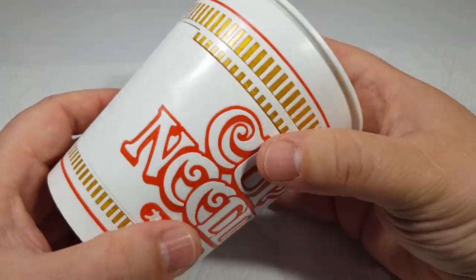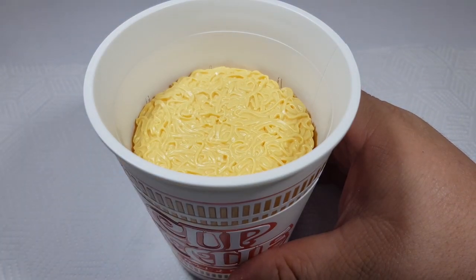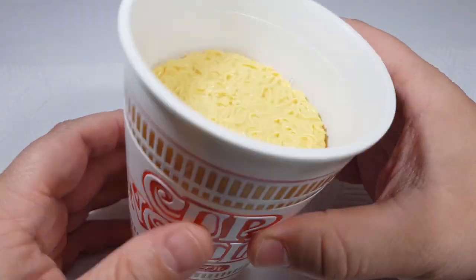So yeah, so that's installed. Now I need to insert all of the fillings, so what I'm going to do is just cut them all out and put them in and see how it looks, and then I'll decide if I want to start doing any painting.